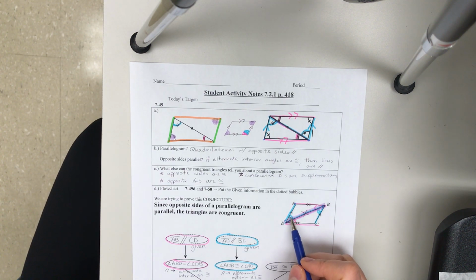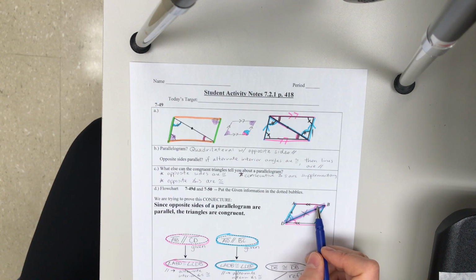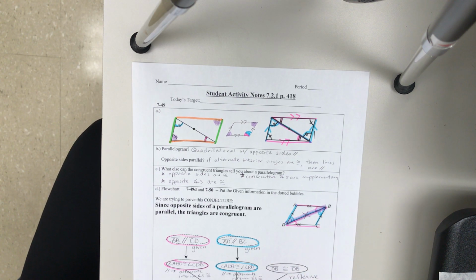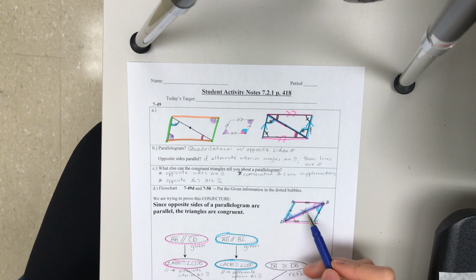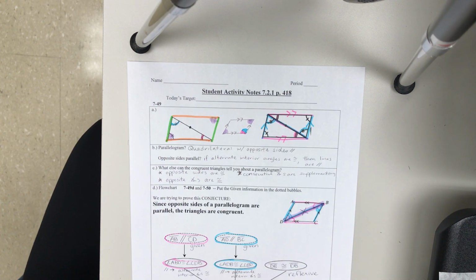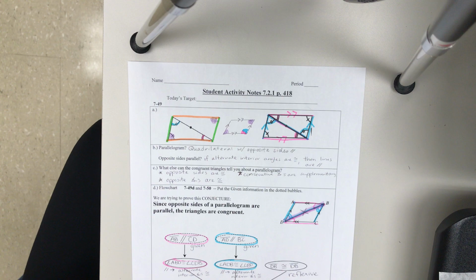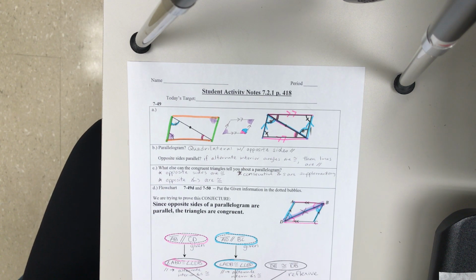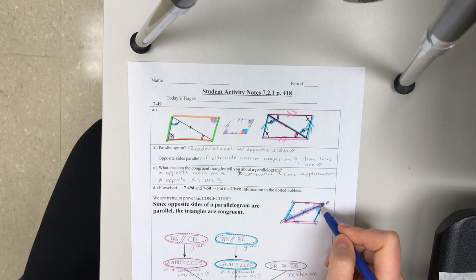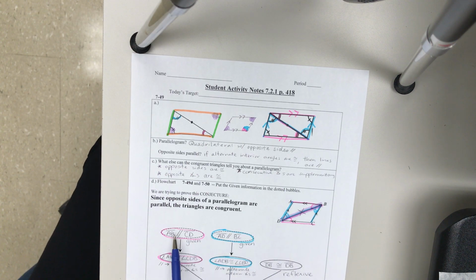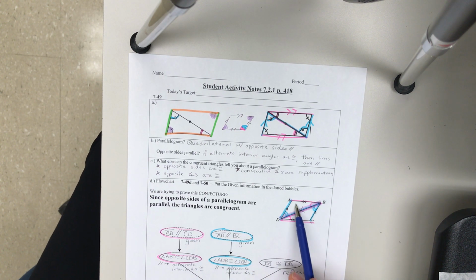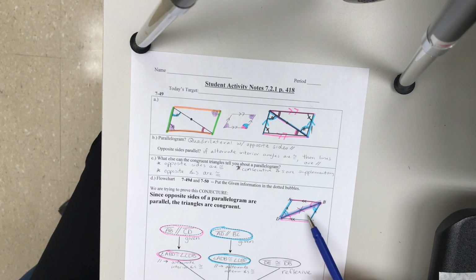Now, in each triangle, I have an angle, side, angle, in that order. So by angle, side, angle congruence, don't forget to put the congruence down there, I have proved that those two triangles are congruent. Triangle ADB is congruent, we're not using the similar sign, is congruent to triangle, so A to D to B, I use blue and then purple, blue and then purple, CBD. And I have a flow chart to help me prove that if a shape is a parallelogram, then the two triangles are congruent.